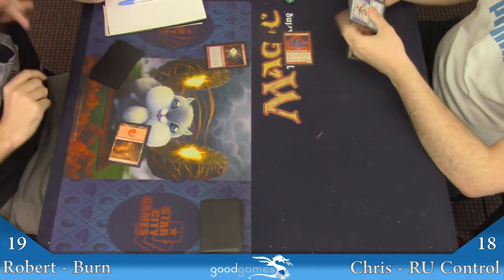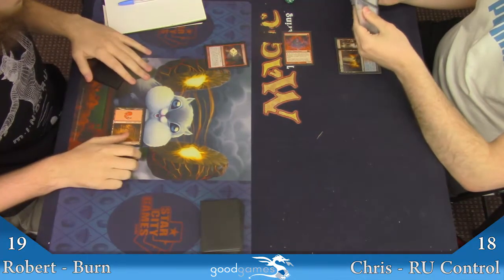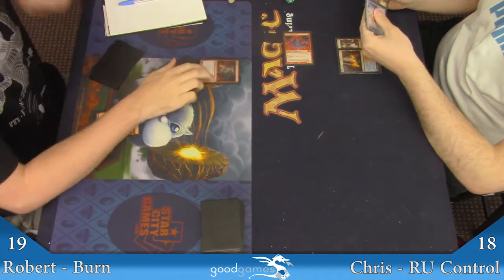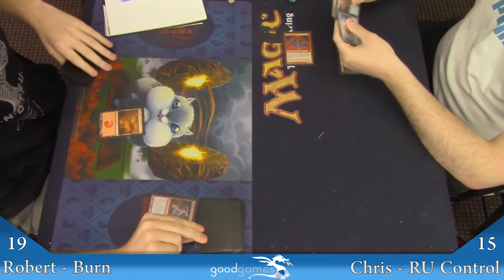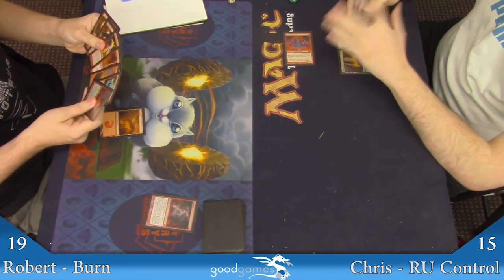Riftbolt is on suspension. Mono Red, not the most interesting deck, but has a lot of plays, I guess. Yeah, it has a lot of lines, especially with suspension and how you suspend your cards. It's generally correct to suspend the Riftbolt turn 1 over every other play, just due to the nature of wanting to get damage in as efficiently as possible.